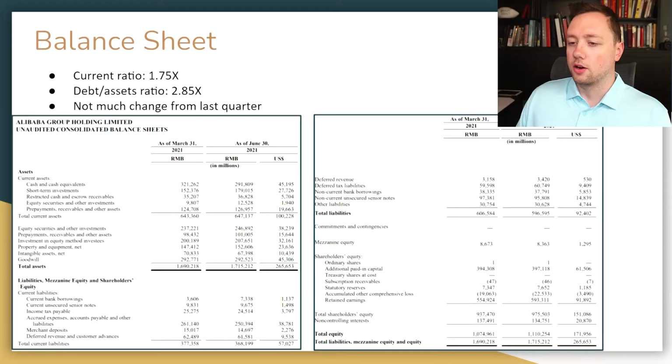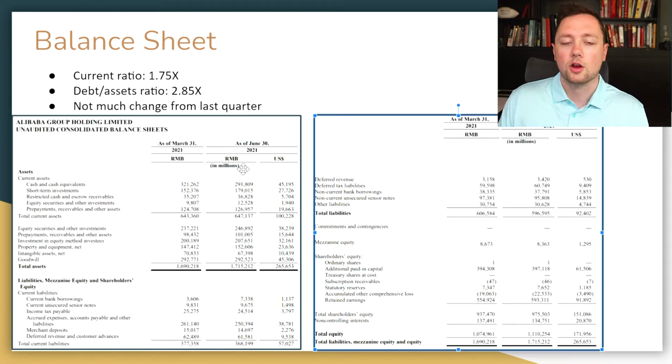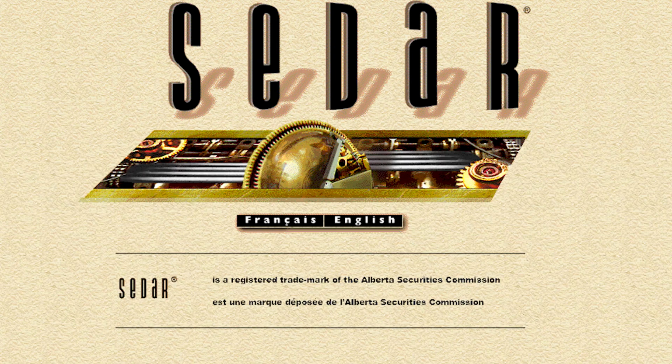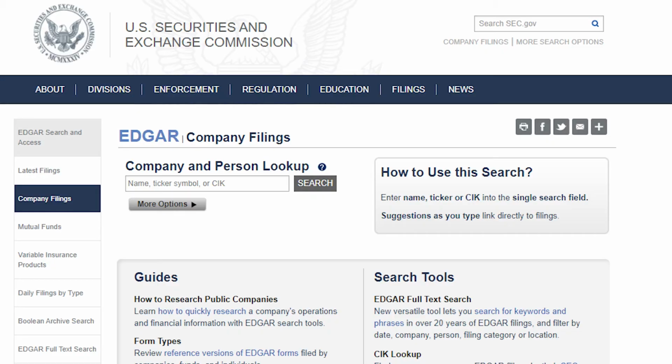Let's jump right in. Okay, so this is the balance sheet here, and unfortunately they put it on two different pages. Now, when you want to find the balance sheet for the company as they put out that report, the best place to find it is usually going to be the company website or the regulatory agency. In Canada, it's called CEDAR. In the US, it's called EDGAR. Type that into Google, look up financial statement. You should be able to find everything that you need.